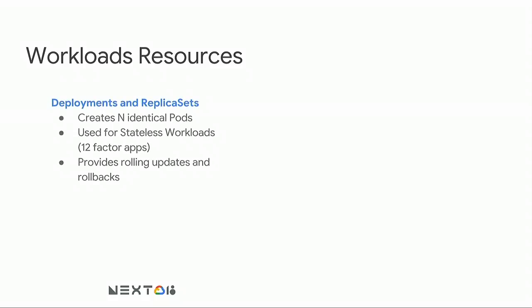So the most basic, and it's not really that basic anymore, resource for scheduling many pods are deployments and replica sets. Now these are for your stateless 12-factor applications. When you create it, again, it's a declarative API. You create a deployment. You say, I want N pods, and I want them to have this container. I want them to have this many resources. The system's going to go ahead and schedule those pods for you. Now, it can roll them out concurrently, meaning if you create like 5 pods, you may get 2 created at a time.